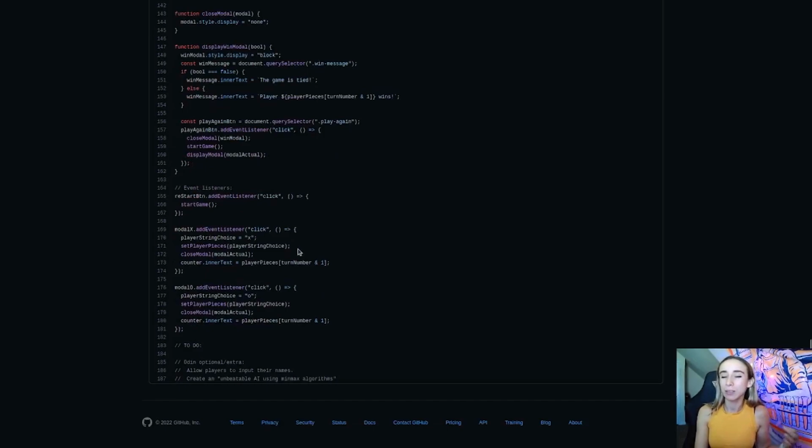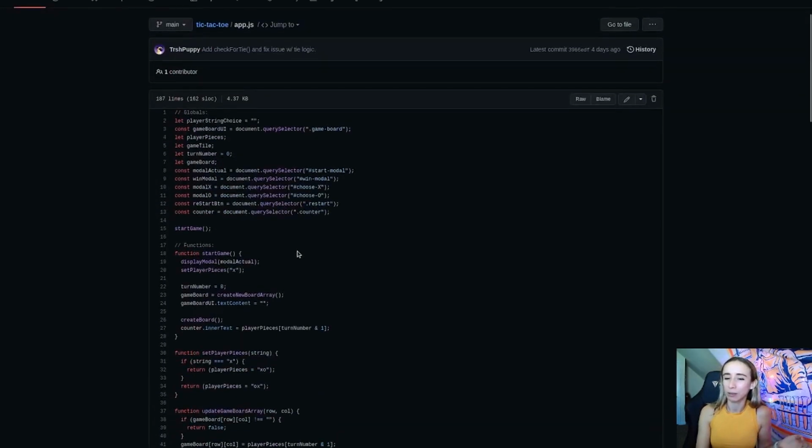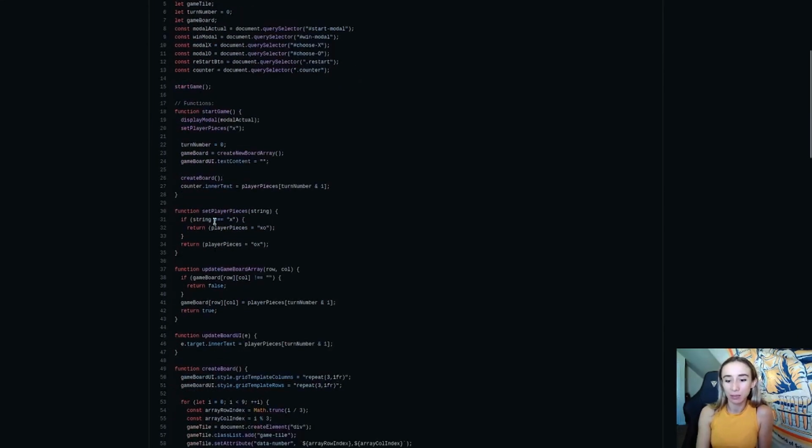I could probably still do better. In the Odin Project, one of the requirements for this one is to try to have as little global code as possible. I definitely have a lot of global variables, but I also have a lot of functions that I use in multiple places. So I think I'm getting better at that, and that's really fun.